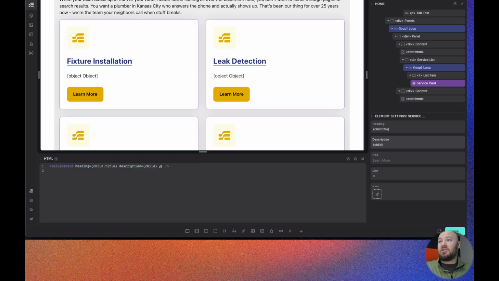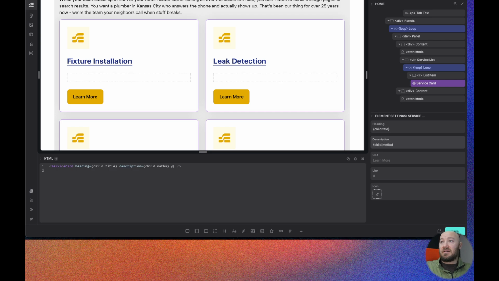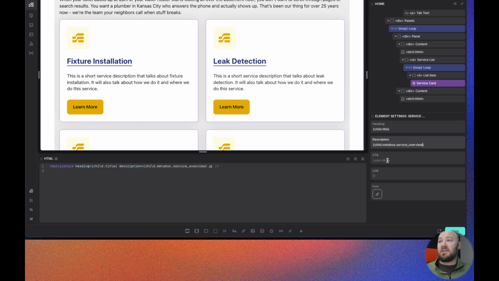And actually I need to change that to child.metabox.description or service overview. There we go. Helps if you type the right thing. I'm going to leave learn more as is. And for the link, I need to set this to child.permalink.relative.